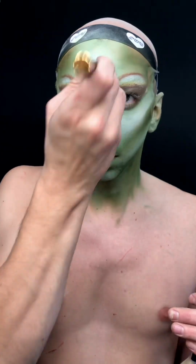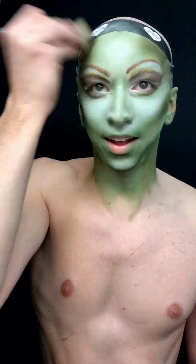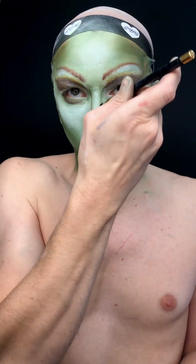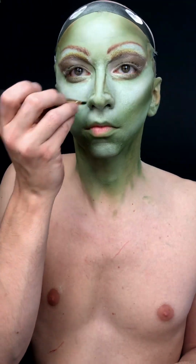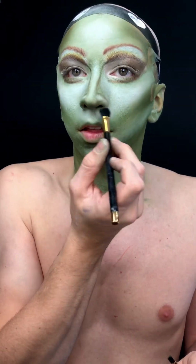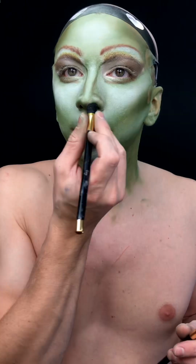And just, again, going over the contour shape that I highlighted earlier. And getting that nose. Gotta contour that nose, baby. I have one big bulbous nose, so I really have to contour it. It's still a journey, the nose contour.